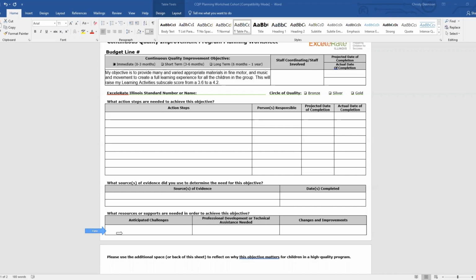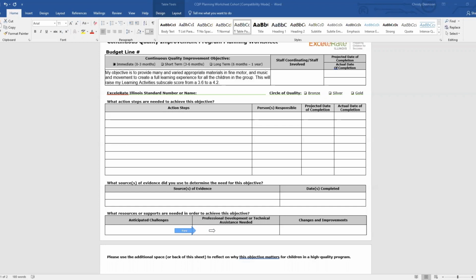So something maybe like time, material, staff issues, things that you might anticipate would need a little extra help to make this goal happen. Professional development or technical assistance needed. You would list any people that may be required.